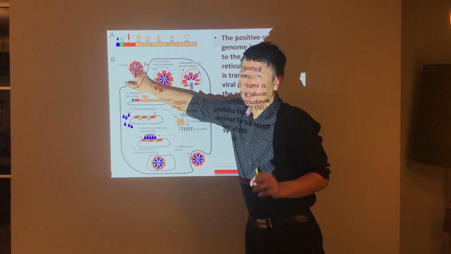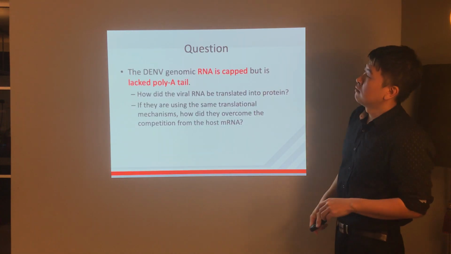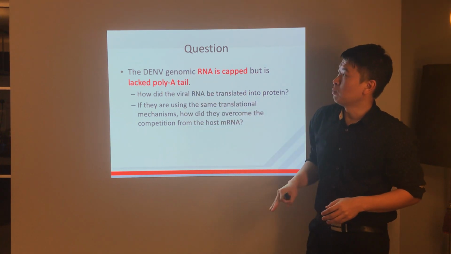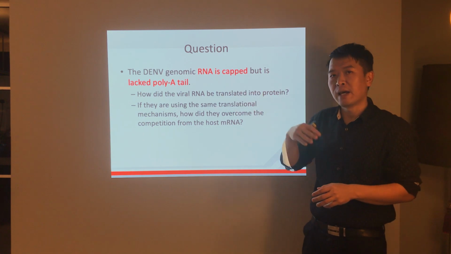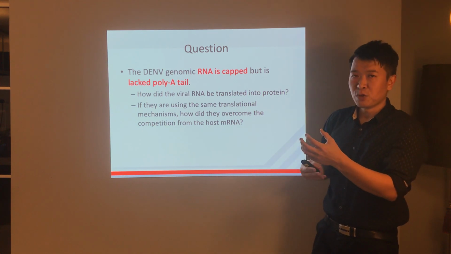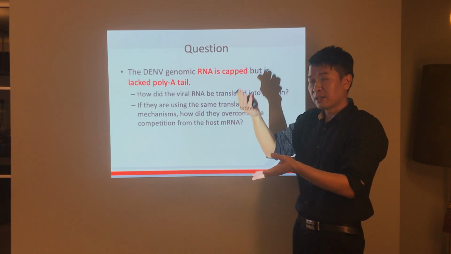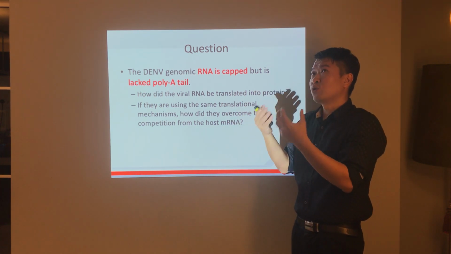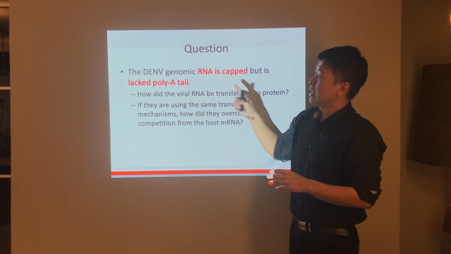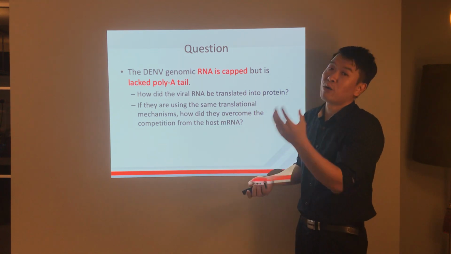So we have finished the first step, attachment, the second step, fusion, and now come to the third step, production of the viral protein. Now, we mentioned just now that the dengue virus genome has a cap, right? Unlike Hep C, which uses IRES, similar to poliovirus. So once you understand the poliovirus mechanism of producing their protein, then you understand the rest of the three. For dengue virus, the RNA is capped. Fantastic. Similar to the host cell. The host cell mRNA is also capped, right?